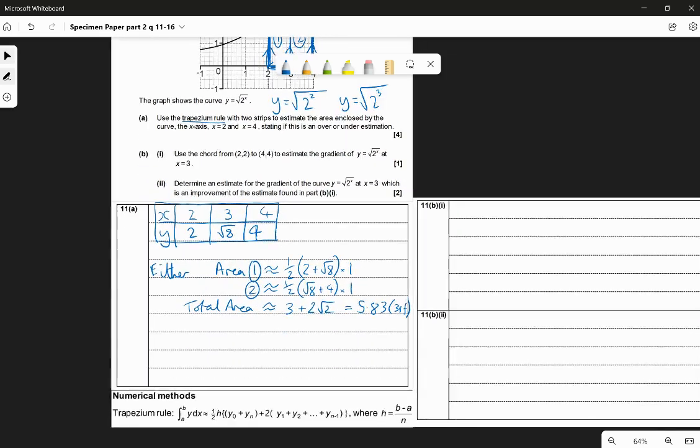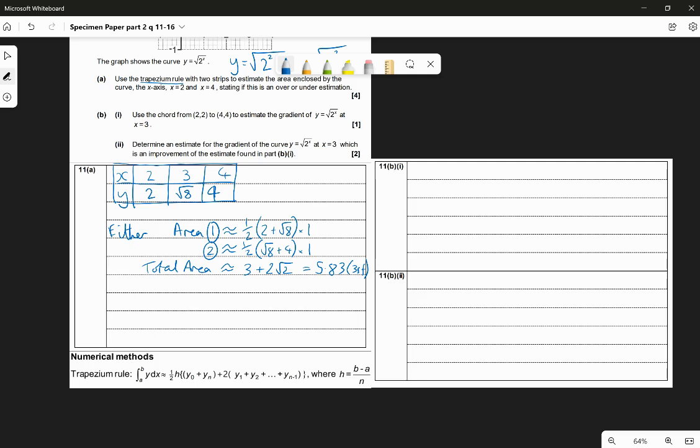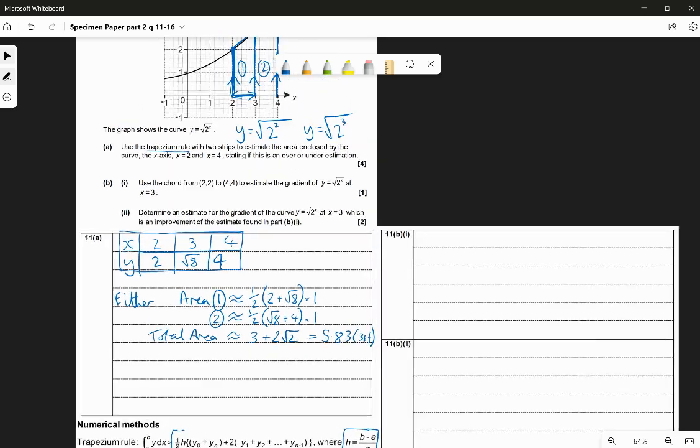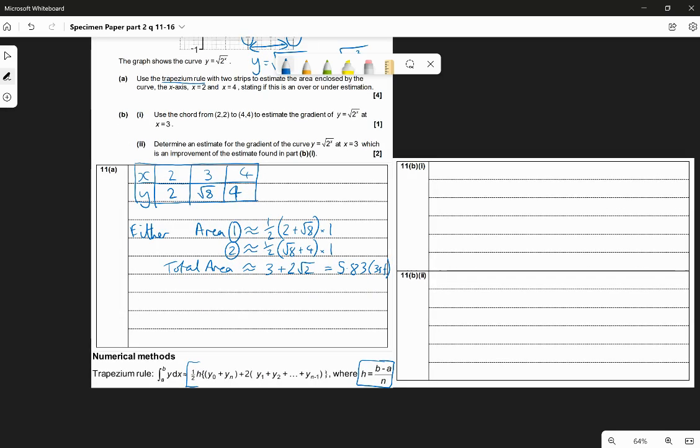Now, if I was using the trapezium rule, which is given to you in the formula book, and it's given here below, it looks relatively complicated, but what it is in effect is half times h, where h is given as b minus a over n. Now, b minus a is this final value minus the first value. So basically the distance between the last and the first value, divided by the number of strips you want. So 4 take away 2 is 2. So there's a distance of 2 between the limits. And then we're sharing it into 2 sections, which is 1. So h is in effect the distance between the parallel sides.